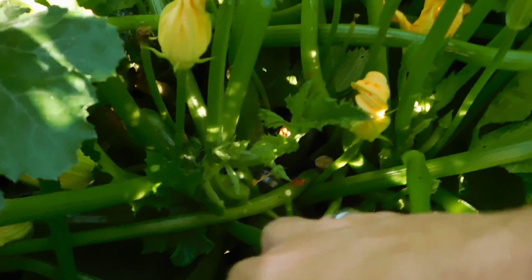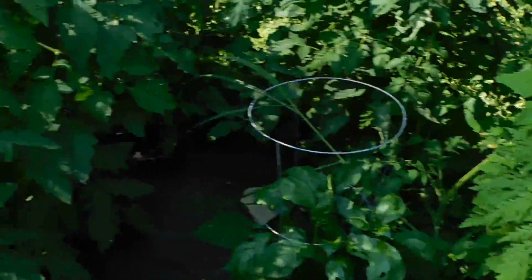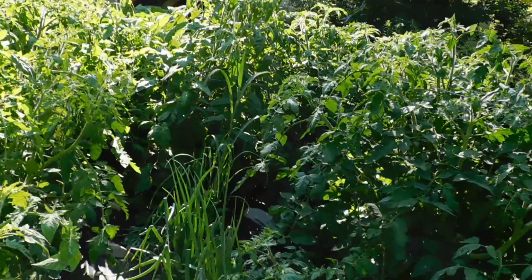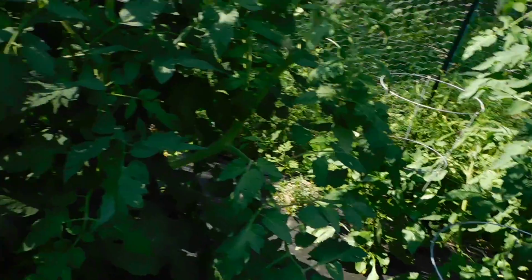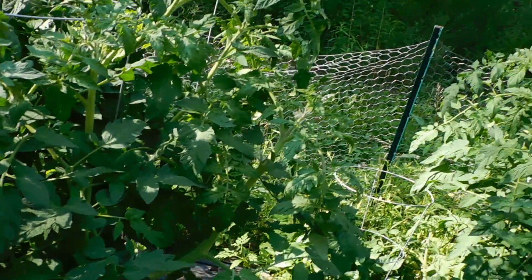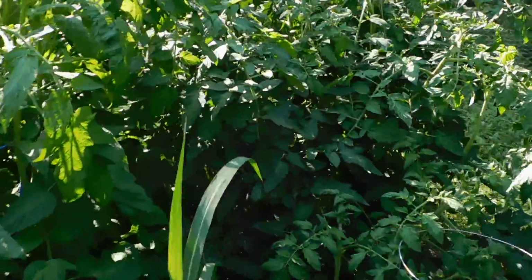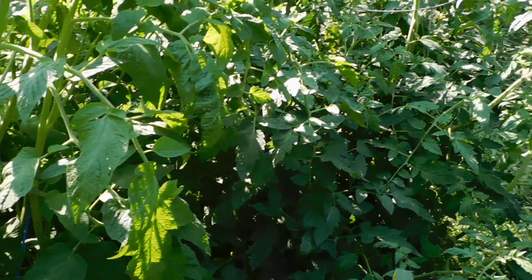See if we can look from this side into the zucchini. Yeah, there are a lot of blossoms. There's definitely zucchini in there. They're growing pretty decent. I'm not sure what we're going to do on the peppers, but the tomatoes are growing like crazy. The onions are doing fantastic. There's a blossom right down there on that one. But yes, we got the one buried back there, the 2 here, and then the other pepper is here. So we'll see how it goes. If we don't get any peppers, we don't get any peppers.